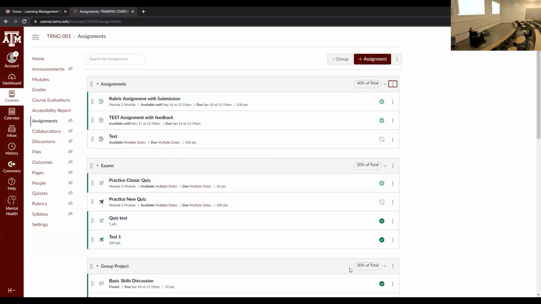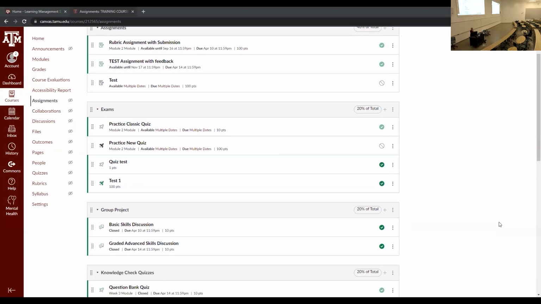You can run into issues if you have an assignment group with, say, only 2 assignments, and one of them has a point value of 100 and the other has a point value of 1. So let's say just the bottom 2 are in that assignment group. Then you're looking at those 2 assignments worth 20%, but one of them is worth significantly less of that percentage because it's only the 1 point as opposed to 100. And because this is an example course, the points are wacky, so they won't make sense. But yes, really good question.